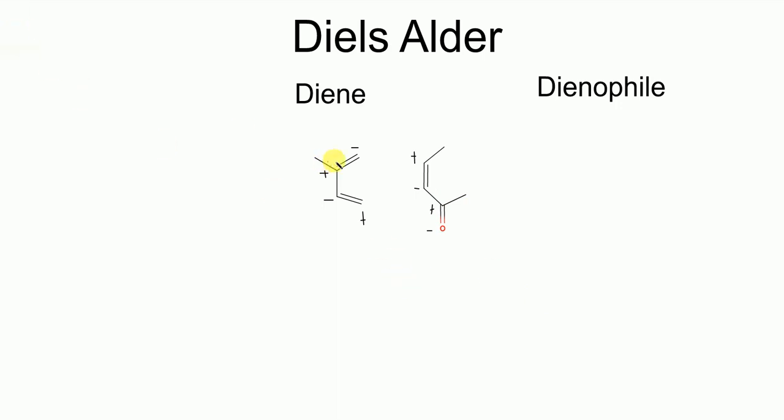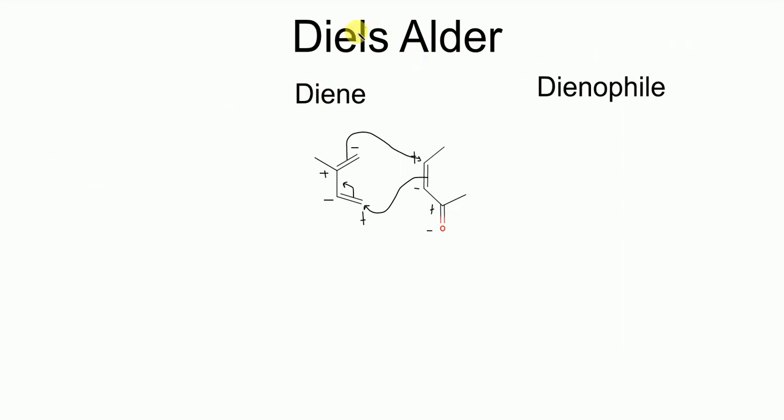And so now all we have is, I always like to start from the negative because it makes sense to me. Negative is going to come, this little bond is going to come and it's going to attack this location. Then this one's going to come out and attack this location. And then this is going to resonate into the middle. Okay, so here's my reaction, right? Very simple. And now we're going to get a 6-member ring because I have a total of 1, 2, 3, 4, 5, 6. So it's always a 6-member ring that is forming.